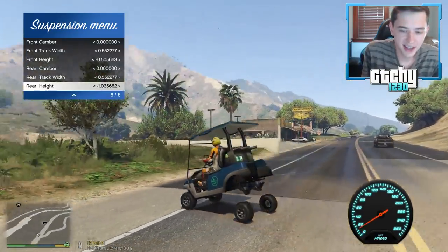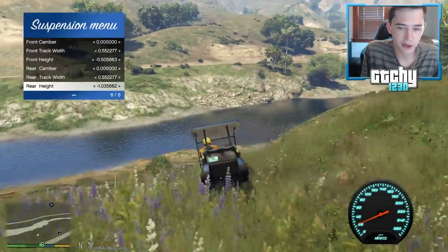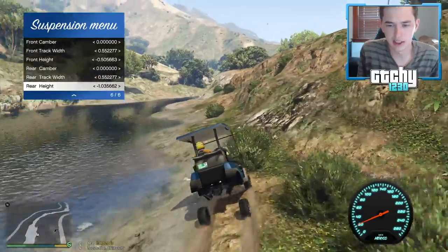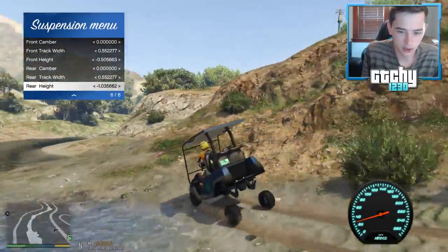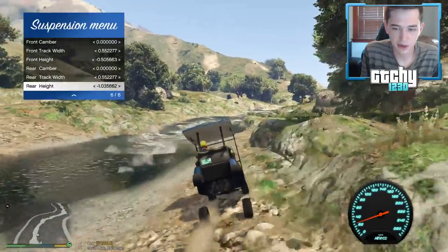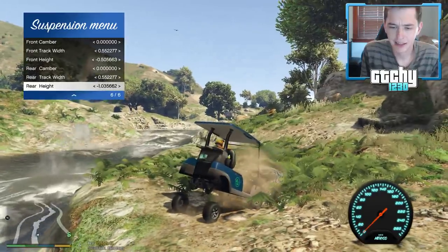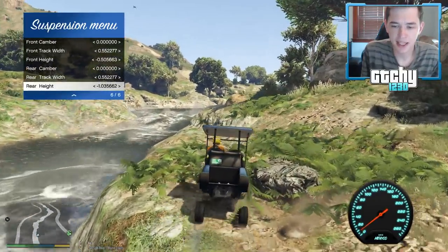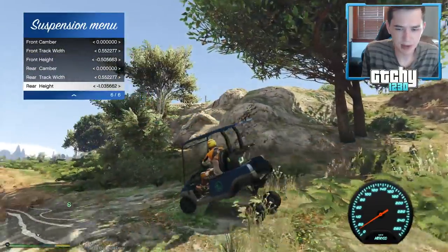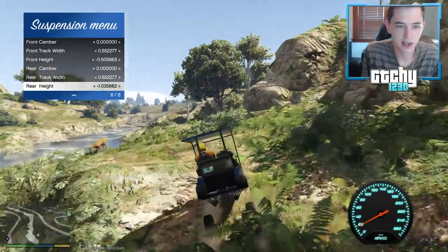So if you want this type of stance, I don't know why you would. This reminds me more of a drag car or a drag golf cart, if you will. Oh gosh, we actually saved it. Whew. But does this thing drive on its own? I'm not even hitting the gas and it is just going. I literally was not hitting the gas for any of that. It seems like when you've got that back end pumped up like that, it tends to just want to drive on its own.